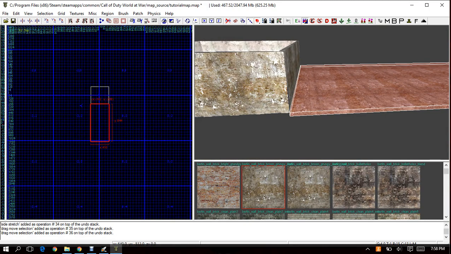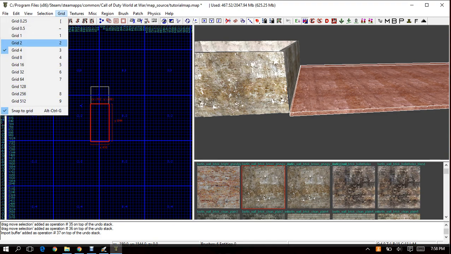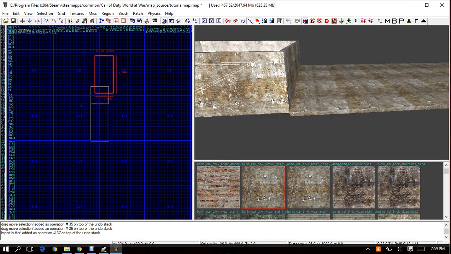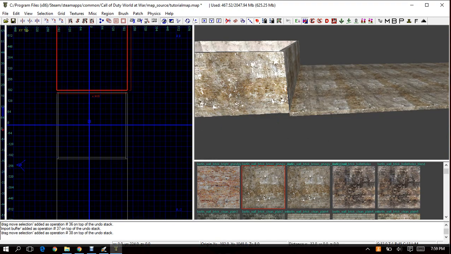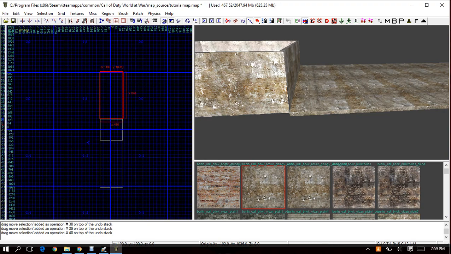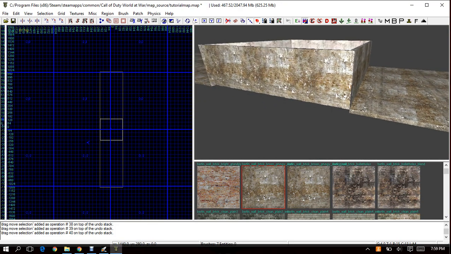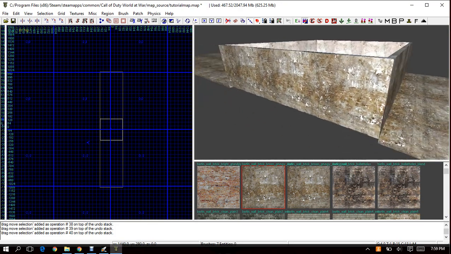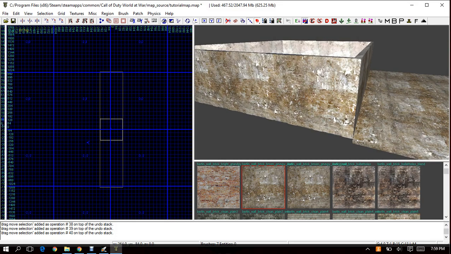Actually, let's switch to view, copy that, paste, change the grid to something bigger. Okay, so that's good. I'm actually gonna make window barriers in a sec, but I just wanna point out the basics so you guys can do this on your own.